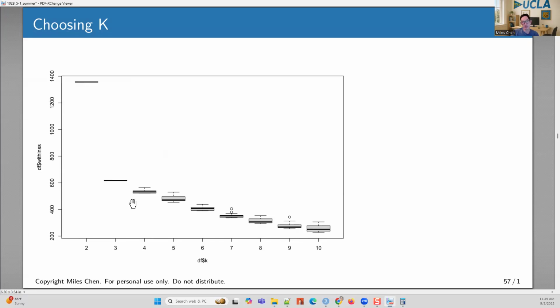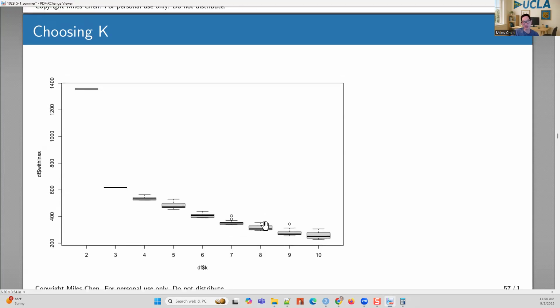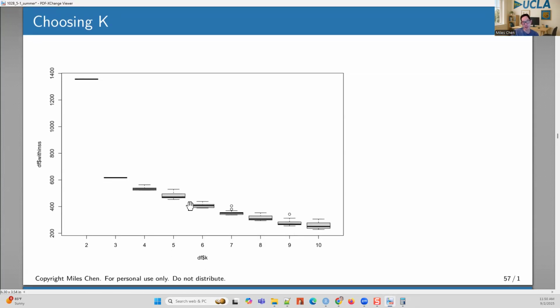And so, how do you decide which k to search for? We can say, well, we had no variation, so k equal to 3 is probably the best. But one could argue any of these are okay. And as we increase the number of clusters, we do find our within sum of squares goes down, which basically means our R squared is going up. I don't know, it's a tough question.